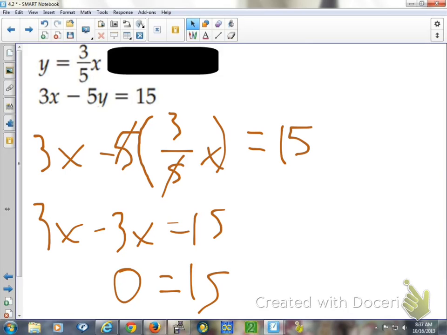Who remembers what no solution is? No solution. Inconsistent, that's right. If they're parallel, which is what those are, because it's no solution, then it is inconsistent. You should get used to writing that down. Do we have to put the no solution? Yes, you should.